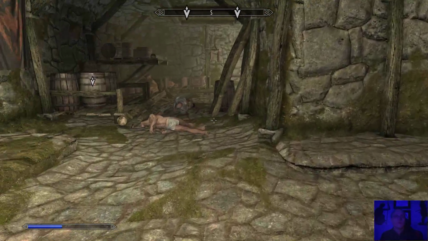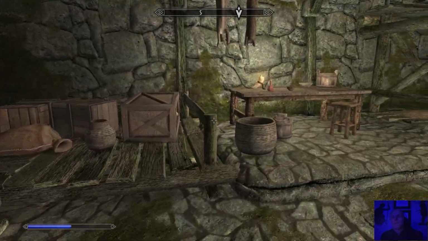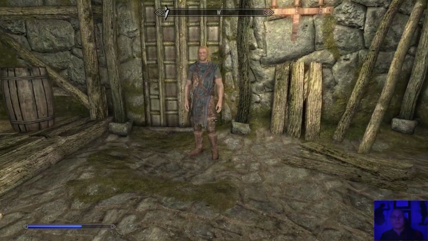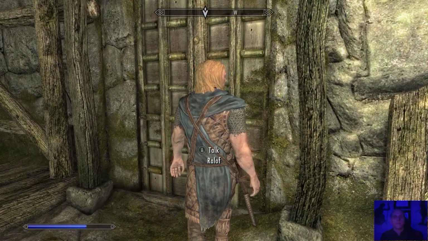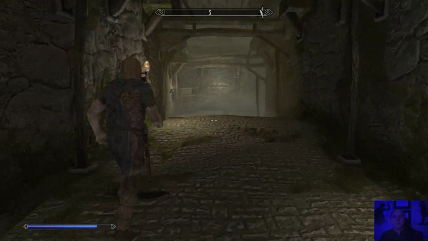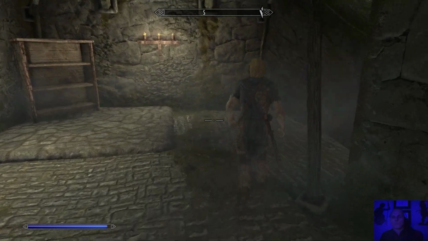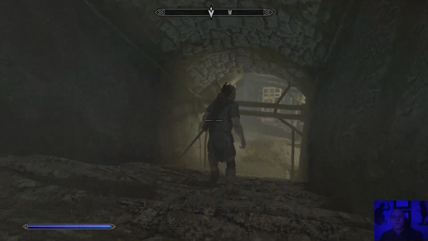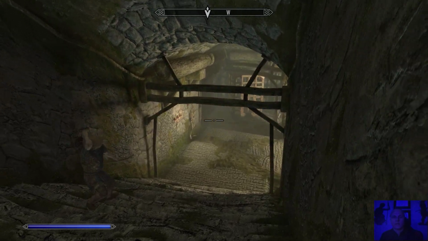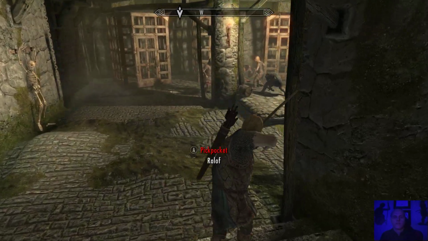Alright, let's see what we got to do here. Let's grab these potions. And this will be a lot faster than what I did with Hell's Gate. When I played Hell's Gate, I sat around and built up my sword ability, and I built up my stealth ability. So again, let them fight for a second. I do not want to screw around and get these guys ganking me.